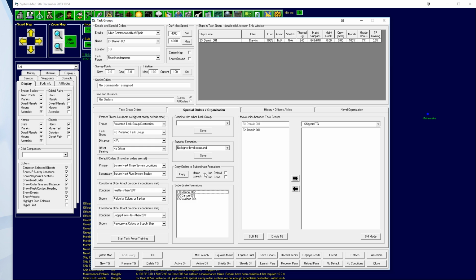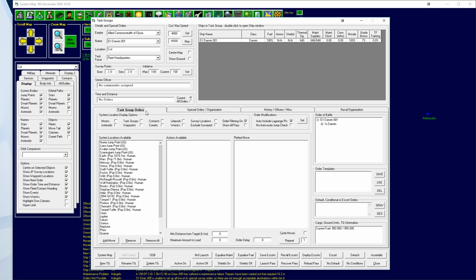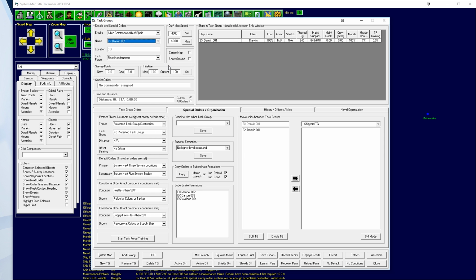And then copy order subordinate formations. I can use this. Oh, you have subordinate formations already? I didn't. What? Oh, you need an order. Move to Earth. There we go. Copy. Sweet. That worked really well. Right. You should be supply points less than 20. Supply points less than 20. And supply points less than 20. And that should work. However, we're going to give them some actual orders.